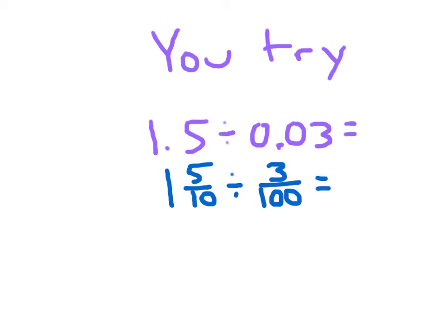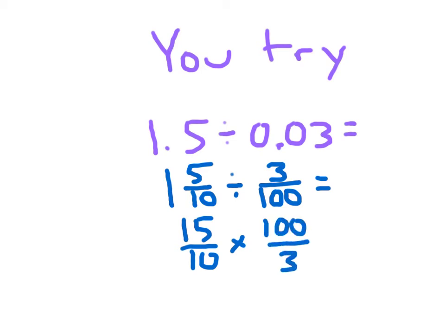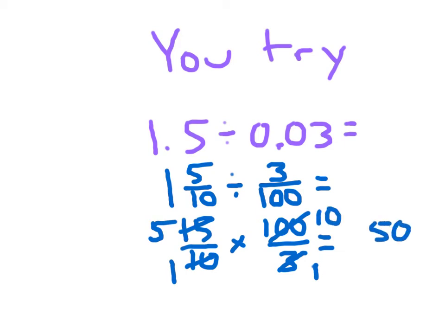1 and 5/10 is then made into an improper fraction, 15/10. And then you multiply it by the reciprocal of 3/100, which is 100/3. I can go ahead and use my common factors approach. 3 becomes a 1. 15, which is 3 times 5, is just 5 then. 10, 1. 100 is 10 times 10, so this is 10 here. 5 times 10 in the numerator is 50, and in the denominator I have 1. 50 once, so our answer is 50.